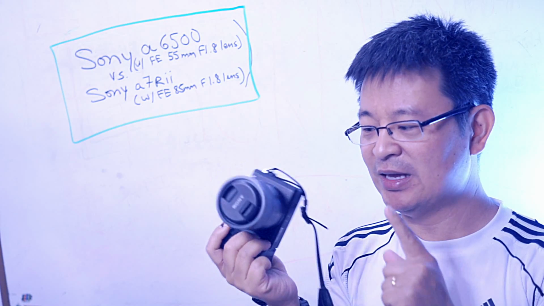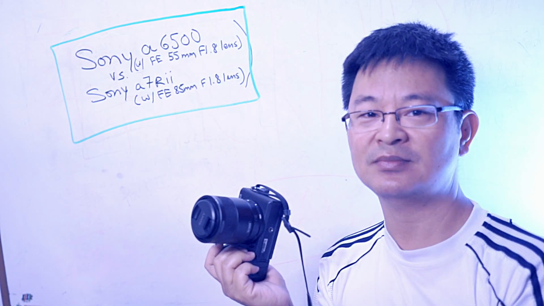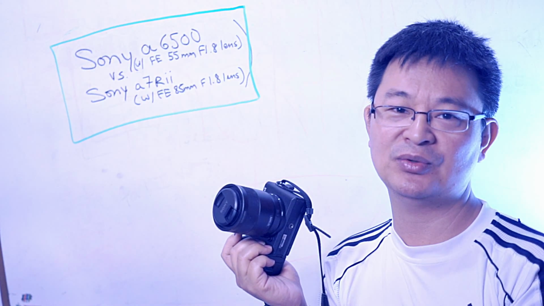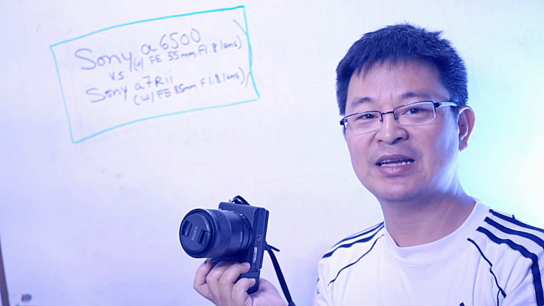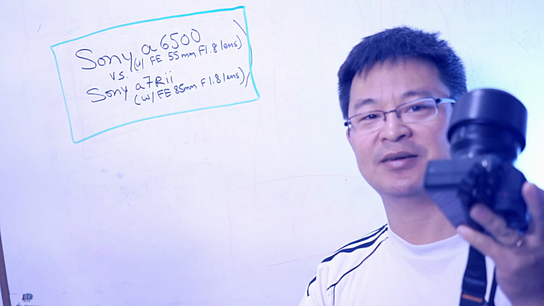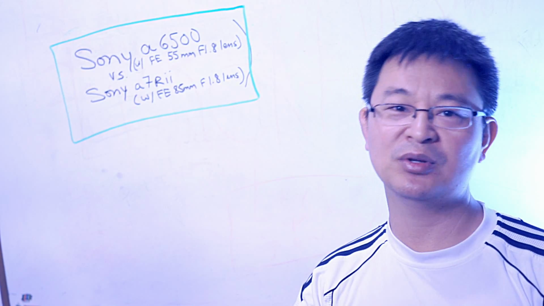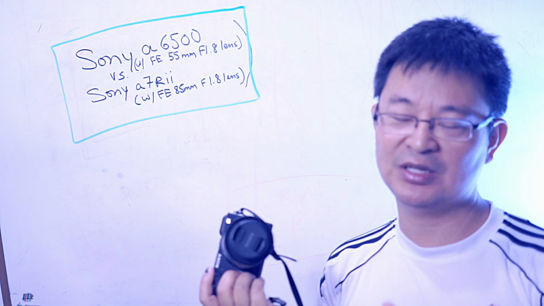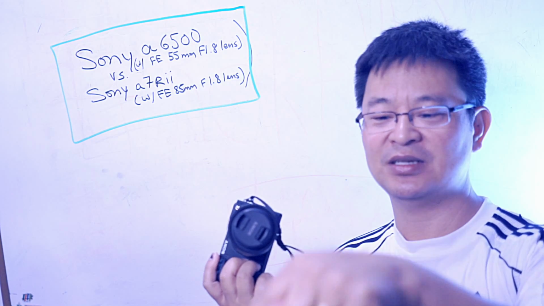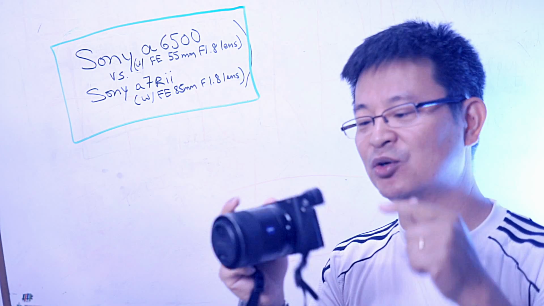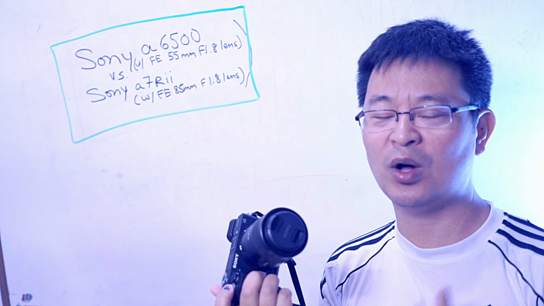Another thing is the Sony a6500 can do 1080p 120 frames per second, whereas the Sony a7R2 cannot. It can only do 720p at 120 frames per second. Of course, the advantage with the Sony a7S is that it has a mic jack built in, so you can listen to your audio. But most of the time when I'm doing professional video and audio recording, I actually record on a separate mic. Here you can see I record on a separate audio mic. I don't use the internal mic on the camera. I think the quality is really bad.